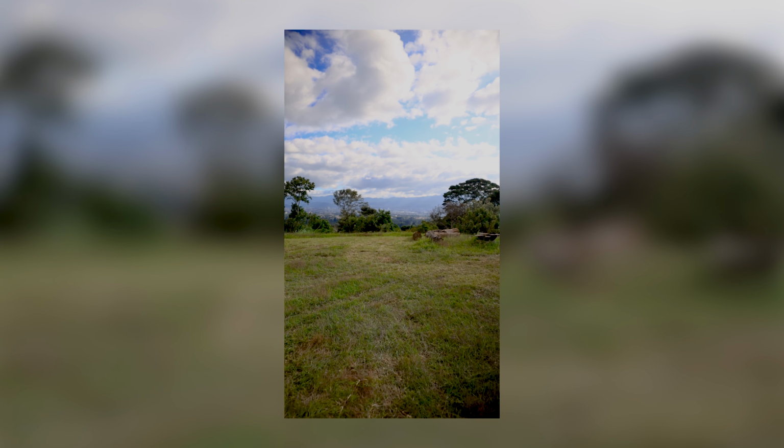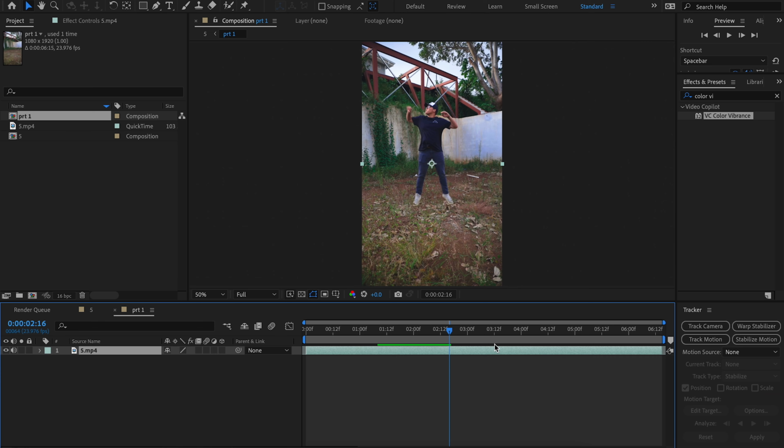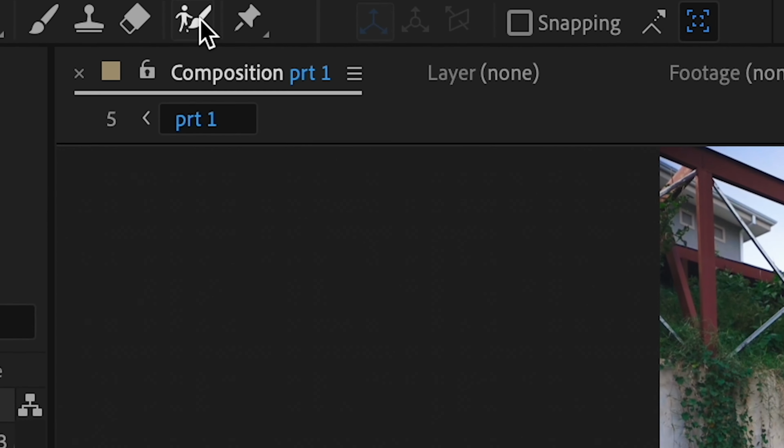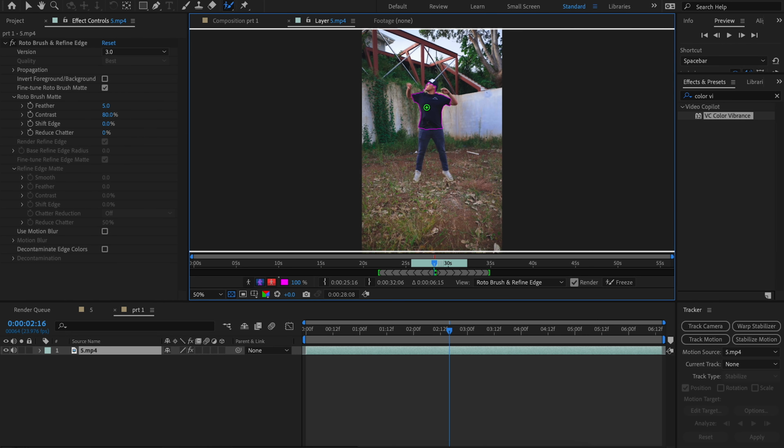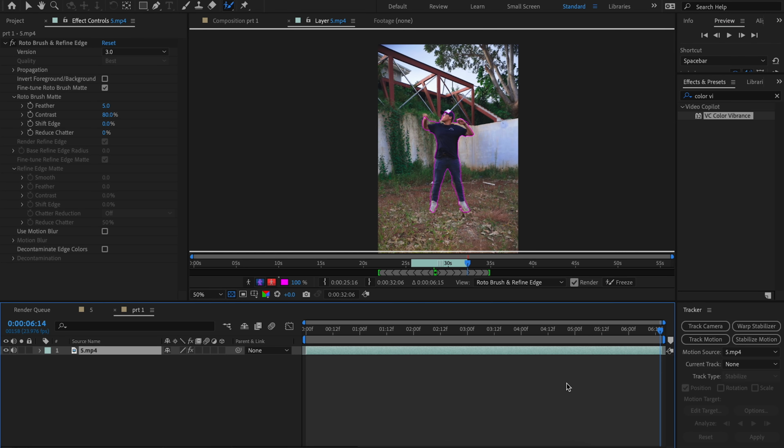For this effect, I'm going to be using Adobe After Effects, but you can do this in any kind of VFX program that allows you to rotoscope, 3D track, and alpha matte. So starting out with rotoscoping, we've gone over this many times, even in different tutorials. We're gonna be using After Effects' Roto Brush tool. You just go up here, click this button, and then you want to select your subject. Once you have your subject selected, I'm gonna go to the end of the footage and let After Effects automatically process everything else. Now, once you're done with that, you should have a result similar to this.